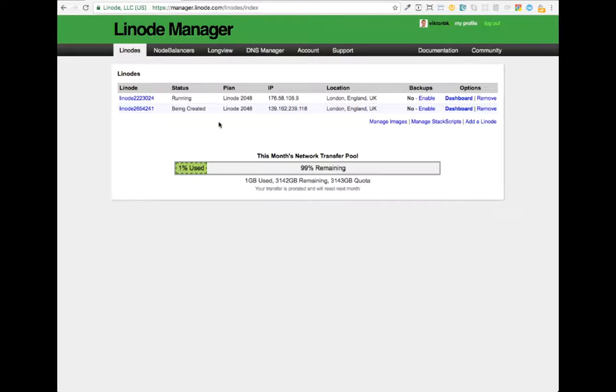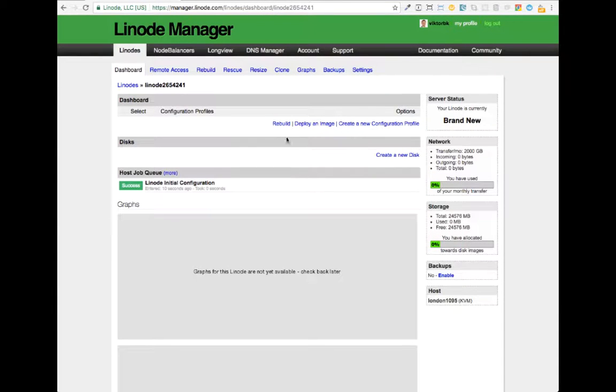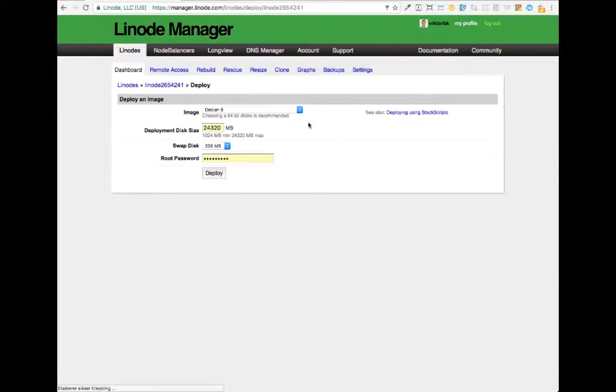Now you see that it starts immediately to create my Linode, and I can jump to the dashboard and see what's going on. Here I see that it has successfully gone through the initial configuration. Now we need to deploy an image to our Linux VM machine, so I will choose deploy an image.